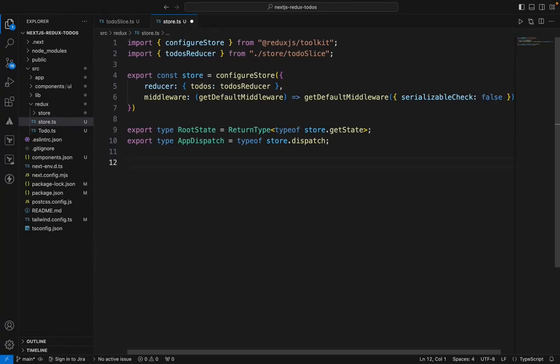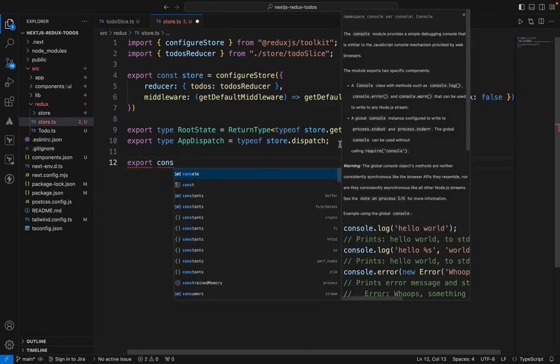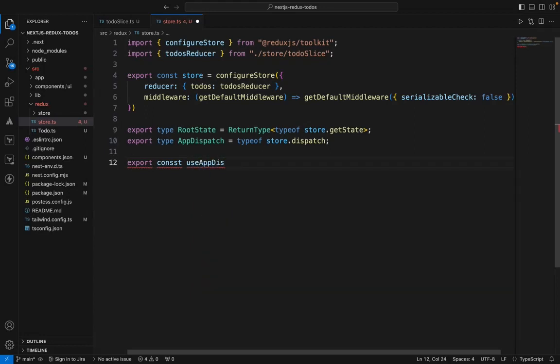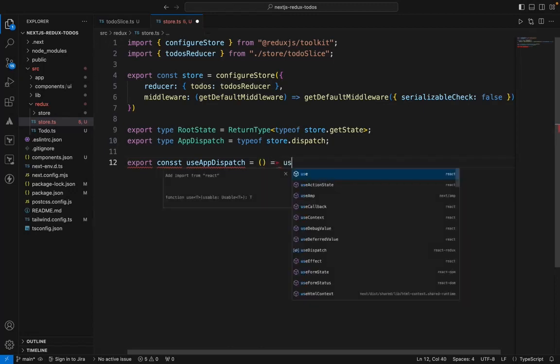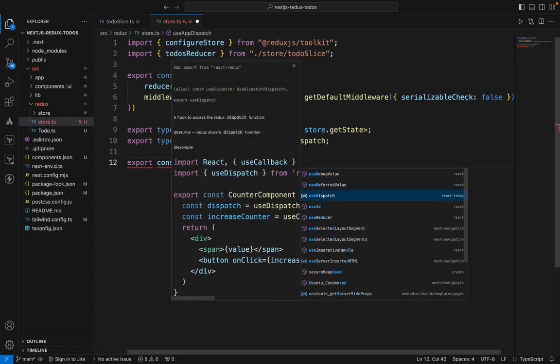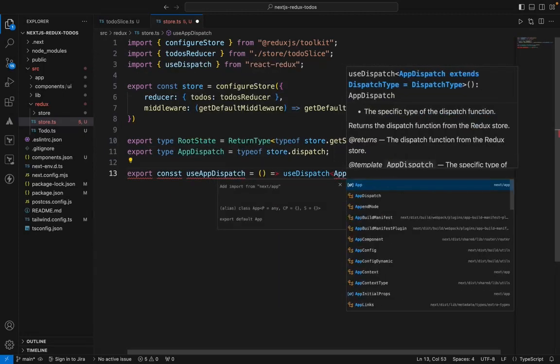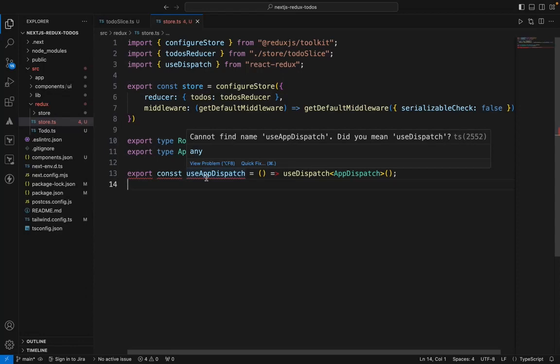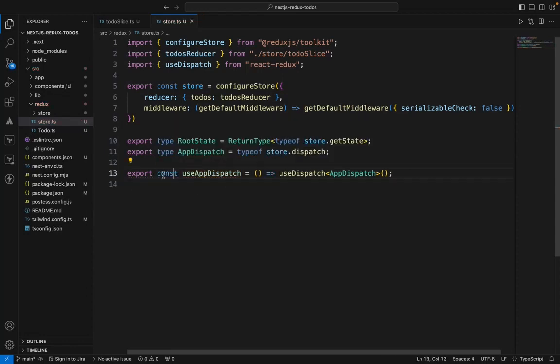So here, export app dispatch. So the use dispatch of app dispatch, use app dispatch. Now the other one is app selector.